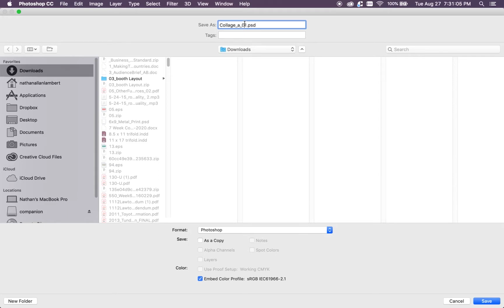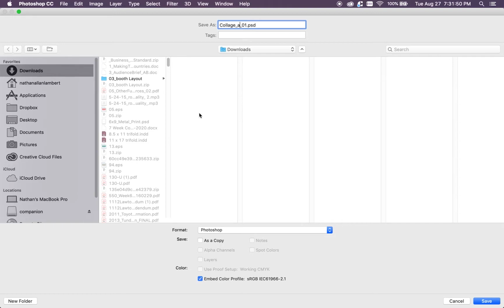So as you keep moving forward, you could have a concept B. I'm sorry, I said version A earlier. This is concept A, and this is version number 1 of concept A. So down the line, if you have a second option that's just a variation of concept A, you could title that version collage underscore A underscore 02, and 03 and 04 if you have different variations of that first concept. But if you have a new concept, say this other collage is totally different, you would title that one collage underscore B underscore 01, because that's the second concept. Because this one's A, we'll go A.